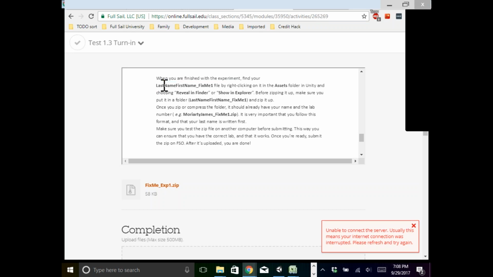So when you go to submit this thing to that particular test 1.3 turn-in submission box, you'll want to take your first name, last name, the file 1, find it in Explorer, zip it up, and then submit that. That's what we'll be grading. And like I said, we'll be grading based on what the fixes should be, even though the grading thing says whether or not it plays or not, 100% pass fail. Correctly in this case means if the code was fixed correctly.